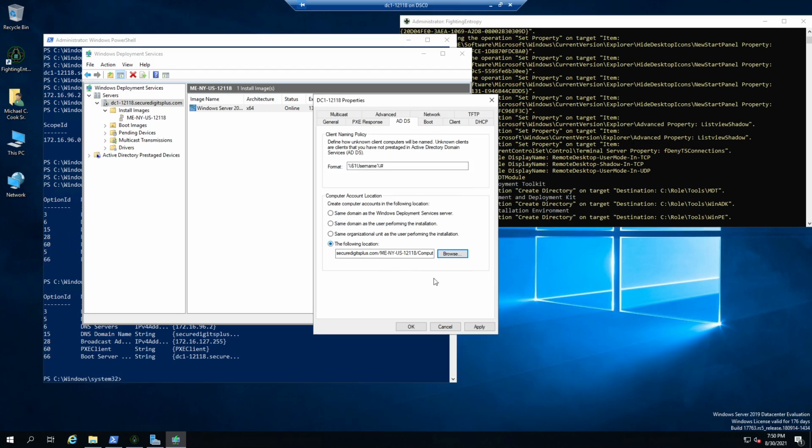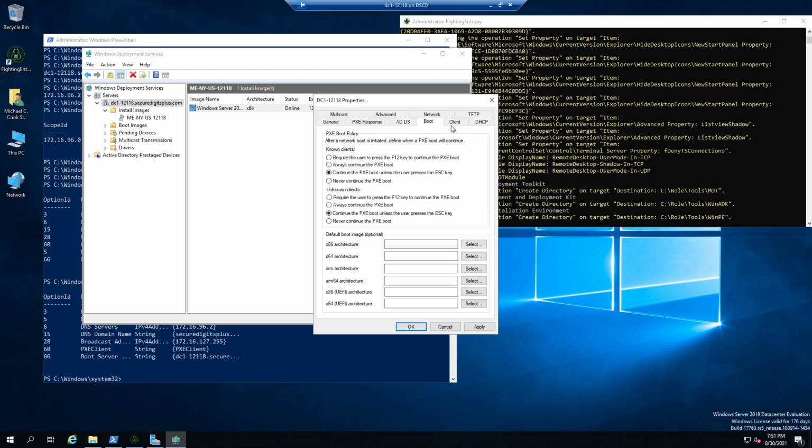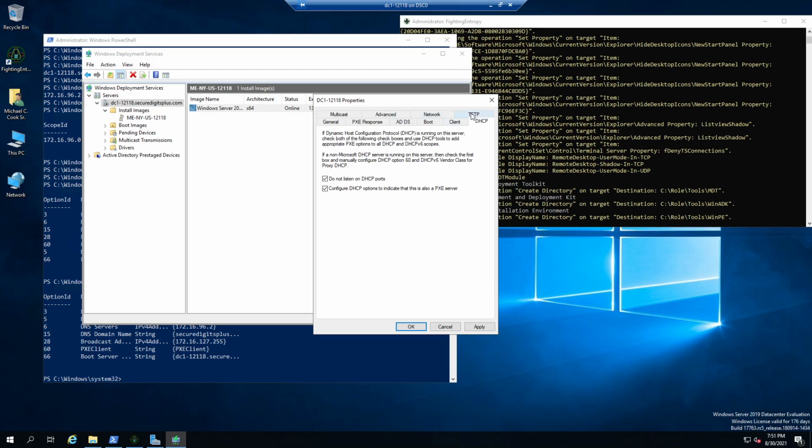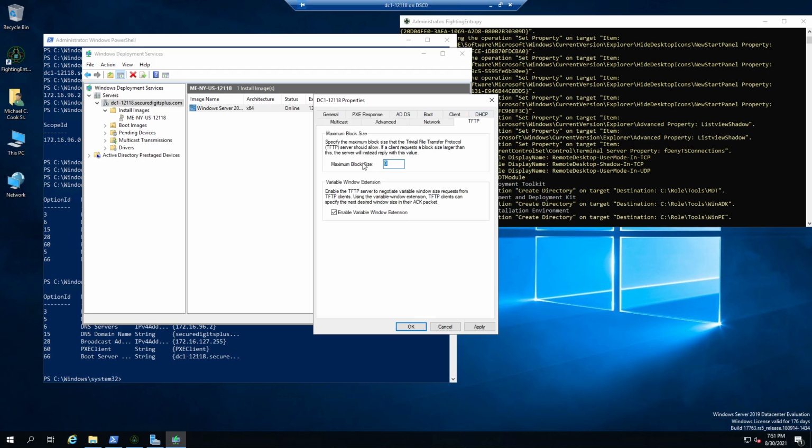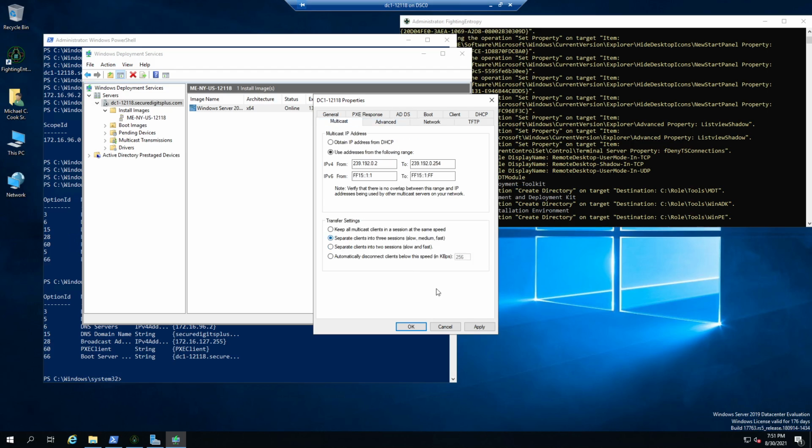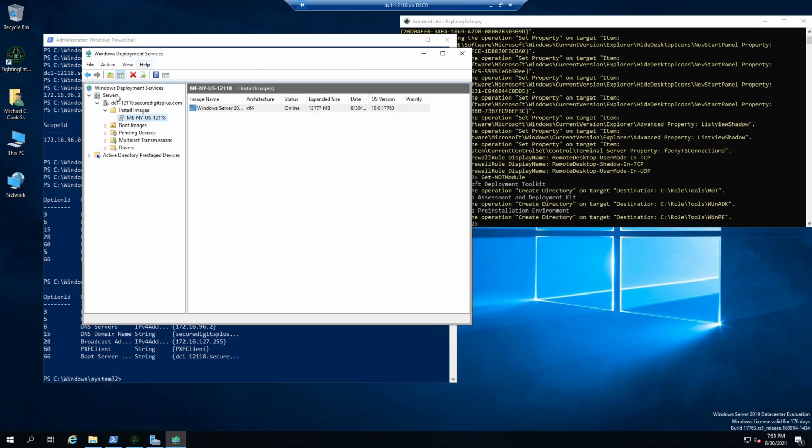This is where I'm going to want the computers to be deployed to an Active Directory. Alright, so now I can go ahead and close that and this.